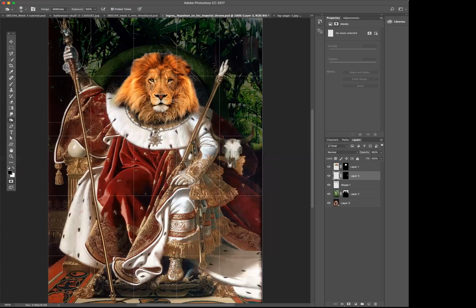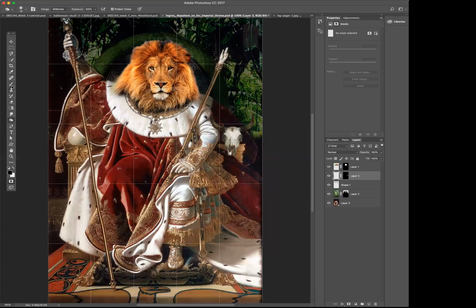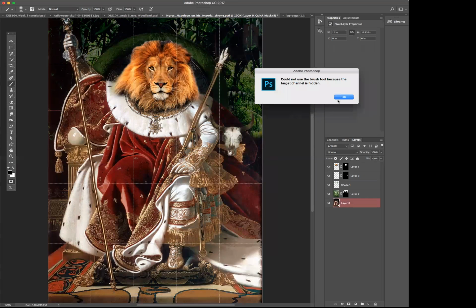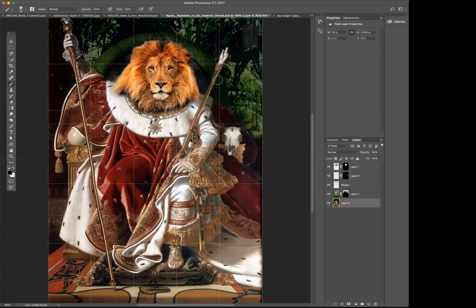Another thing that you can do is if you grab your pen tool, you can create another shape, or even your paintbrush tool. If you go to your original layer and then grab your paintbrush tool. Oh, whoops. Let's see, what tool do I want? I can grab my paintbrush tool. With black selected, I'm just going to paint a shadow.